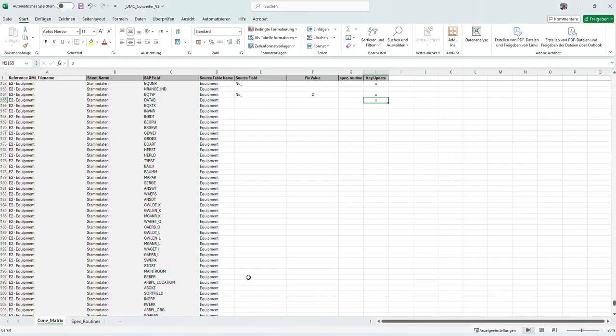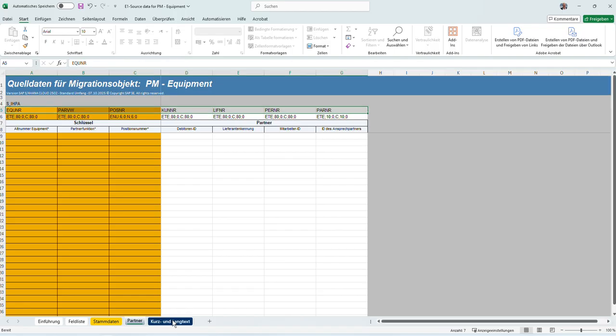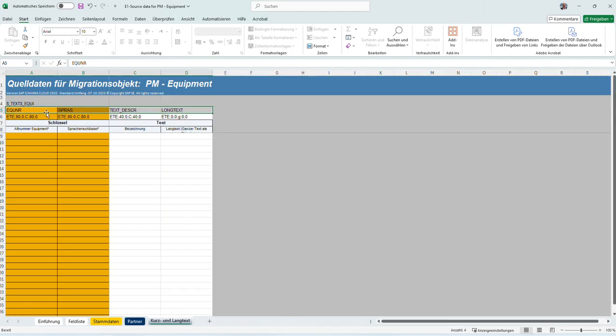So here it's the first three, words partner, because what the update function does is look up by the keys in each sheet which data is coming there for update and update the respective records in the target sheet.